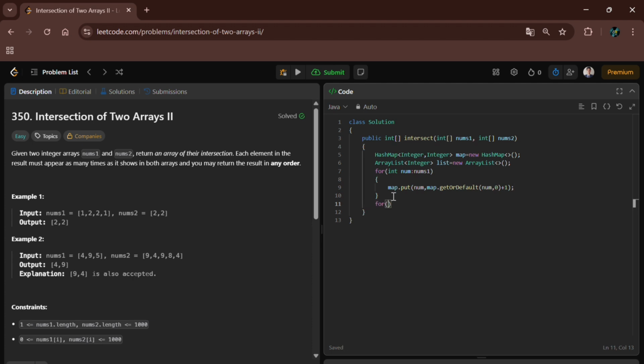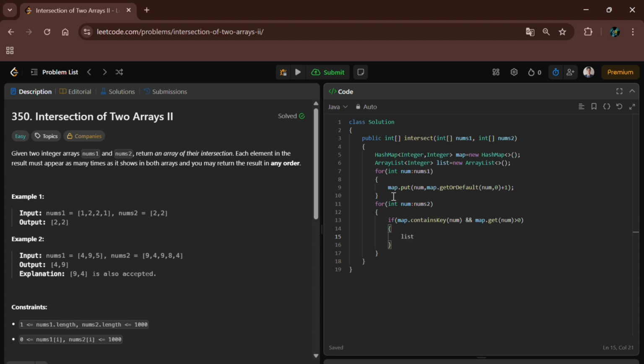Now we will implement a for loop and iterate through the nums2 array. So for int num in nums2, if map.containsKey(num) and its frequency is greater than 0, so map.get(num) > 0, then we have to add it to the list.